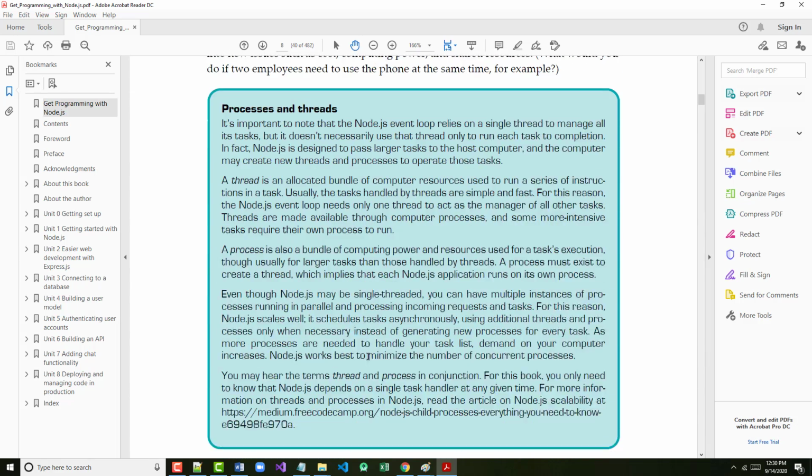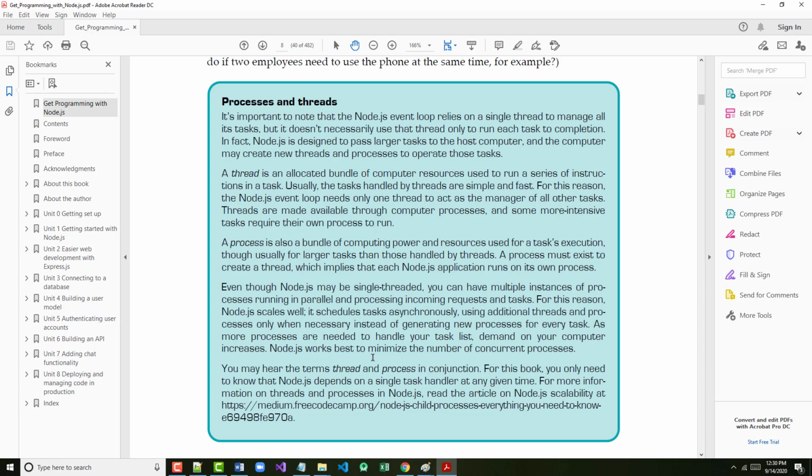On the next page, page 8 in blue here on the screen, and I guess it's in gray in the book, they talk about the difference between a process and a thread. All right. A process is basically some kind of a unit of work. It's something that you have to do, okay? And a thread is typically the resources that are involved in making that process work, okay?